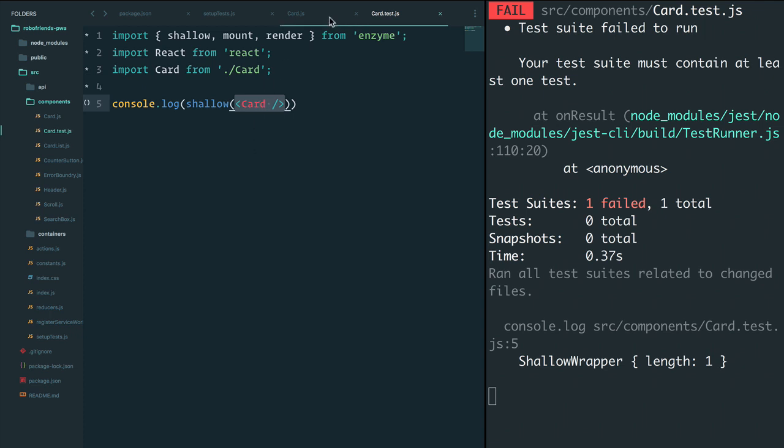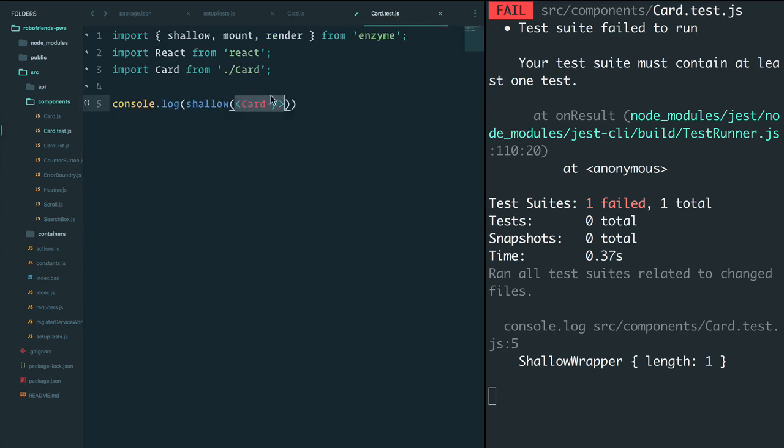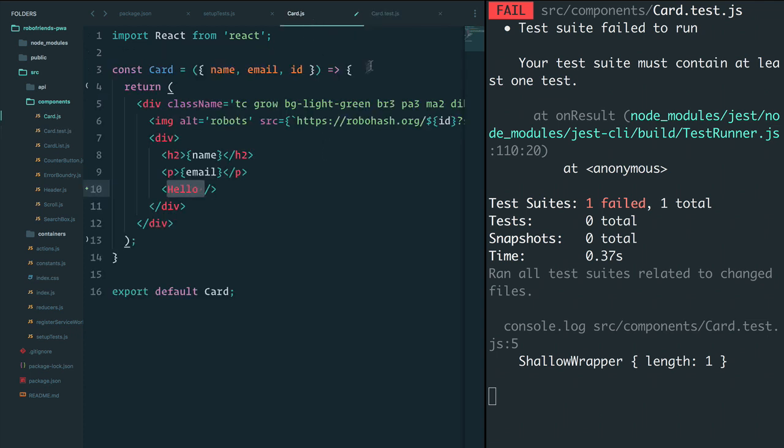If the card component, for some reason, let's say had another component inside of it, that is the hello component, well, it's not going to render that as well. It's just going to shallowly render just this component. And it's useful because it constrains yourself to testing one component at a time, one unit, as you might remember. A unit test is something that just tests one unit at a time, one small piece at a time. And this ensures that your tests aren't indirectly asserting on a behavior of a child component like the hello component.